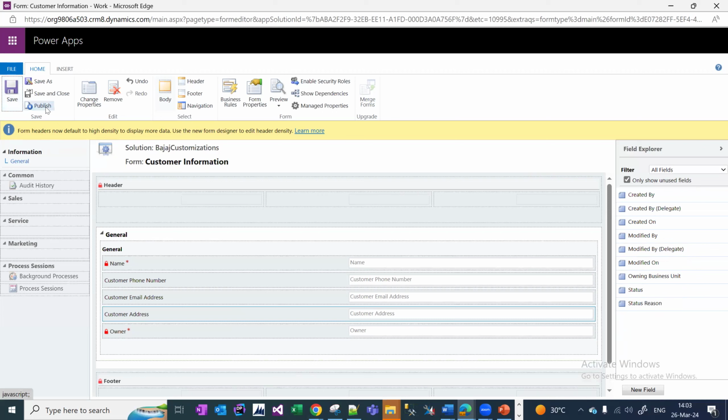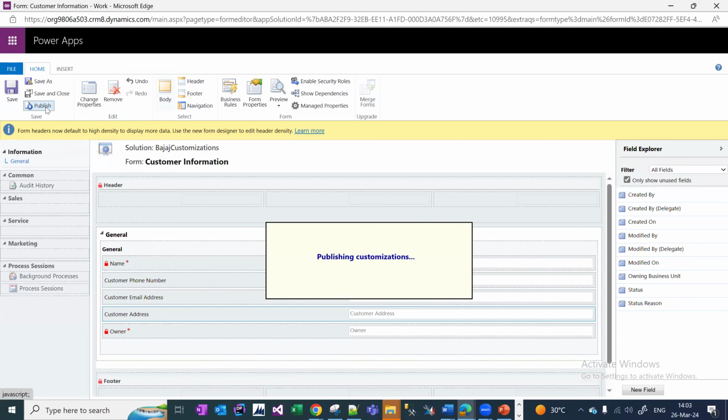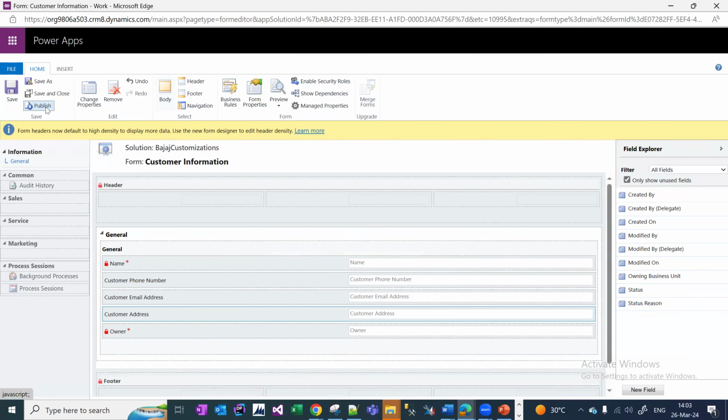Sir, do we arrange only in general, only this, sir? No, not header and footer. Yeah, we are doing it under the one section. The header, footer and these concepts we will discuss in further classes. You have to add under general for now.